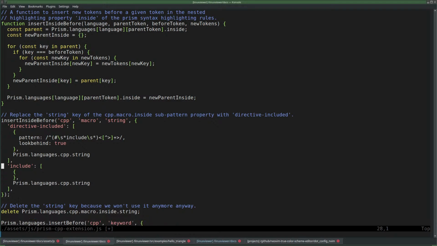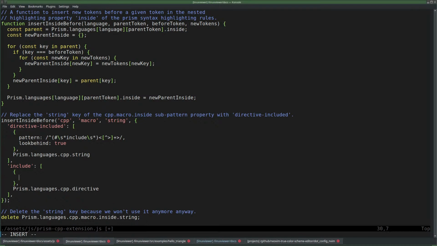So include was usually not string, but I guess we also have a directive. I don't know if the directive exists. It's going to complain, I guess. I hope, if it doesn't. I'm not sure that directive exists. Anyway, let's fill this in first. Pattern. Well, I guess the same thing as here. Just include. Oh, I don't need this.